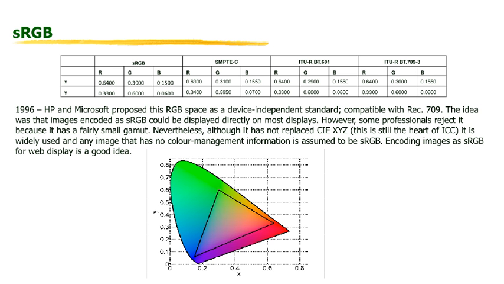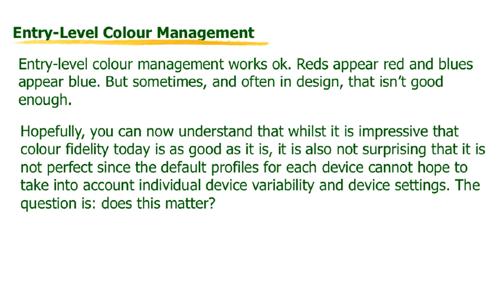It's a nice idea, but the problem was some professionals rejected it because the sRGB space has a small colour gamut compared to some other colour spaces. So it hasn't replaced CIE XYZ space, which is still the heart of the ICC, but it is widely used, as I said, for images that have no colour management information.